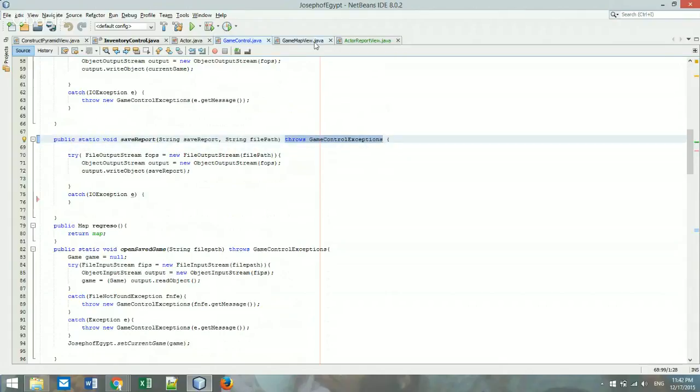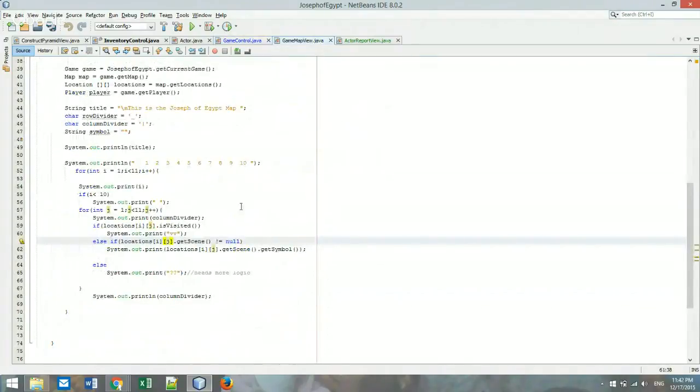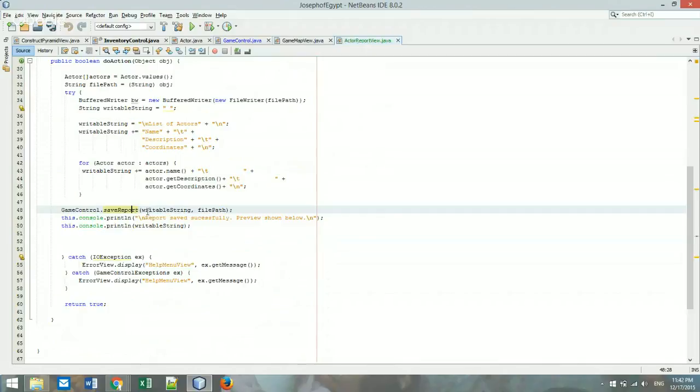I propagate it to my superior, whomever is calling me, and this try receives, it catches the error and it handles it. It knows what to do. So the IO exception, which is instantiated by the variable ex, it knows what to do in this place. In this case, it will display the help menu with other messages.